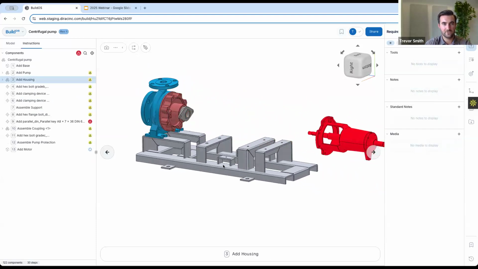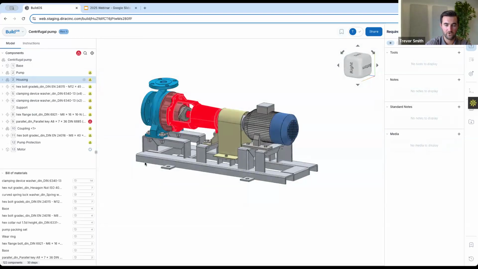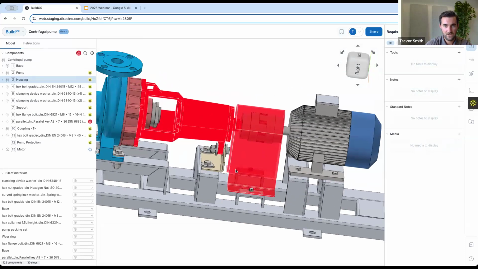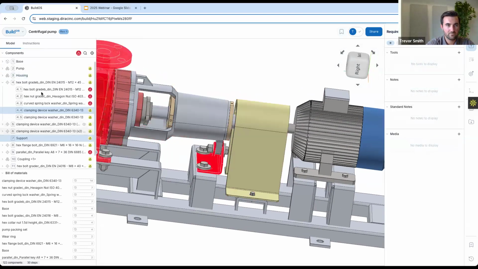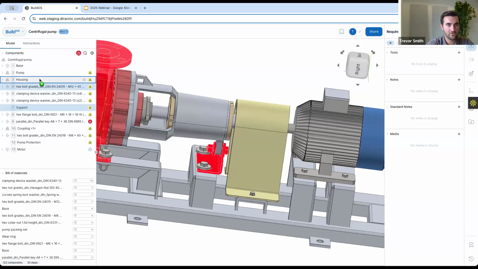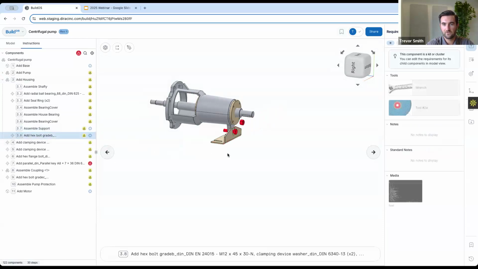Now, what's interesting is it's at this point through this kind of virtual build that we're doing that I can see there's definitely a mounting plate down here, and I may actually want to install that to this housing prior to installing it to the rest of the assembly. So I can pretty easily just go over here and again adjust this hierarchy. I can add these to that subassembly, and then if I jump back over here, now this is being represented.